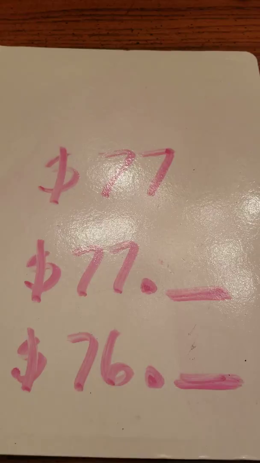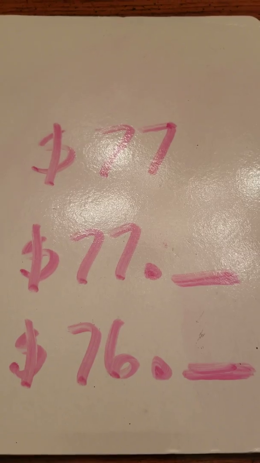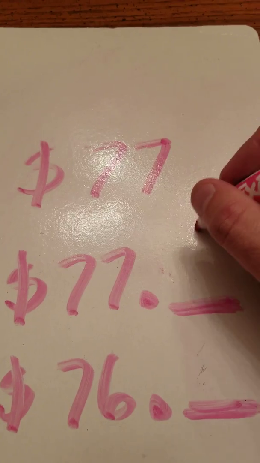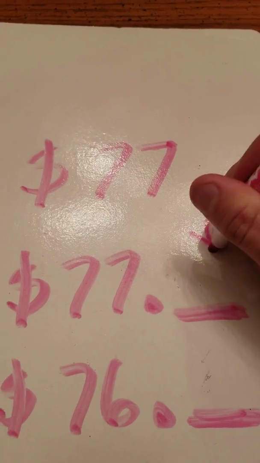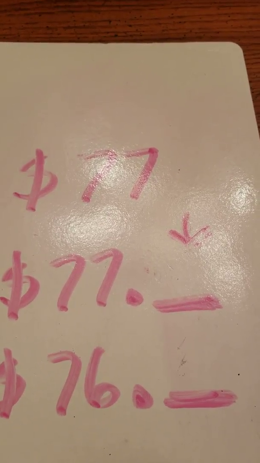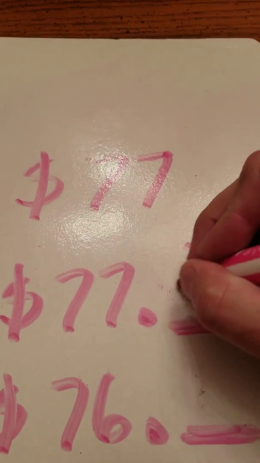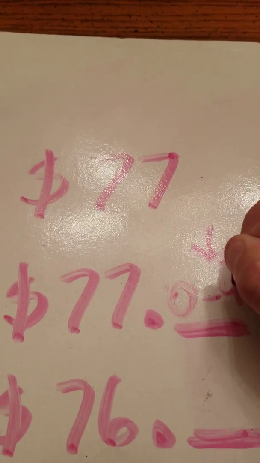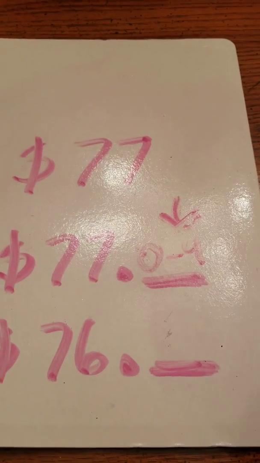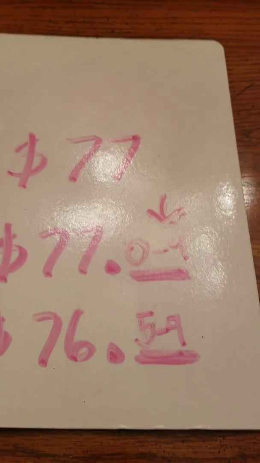On number 7, we're unrounding $77. The only two numbers that can round to $77 are $76 and $77. If we're going from $77 back to 77, that 77 is going to keep the same. So in that first place value spot after the decimal, we're going to have to put in a 0 through 4 there. Pick one. For $76, it's going to have to round up. So we're going to have to put in that first spot after the decimal any number between 5 and 9 so that it rounds up.